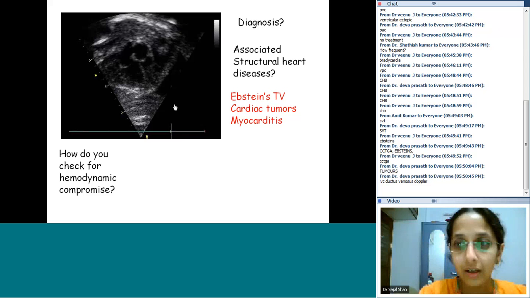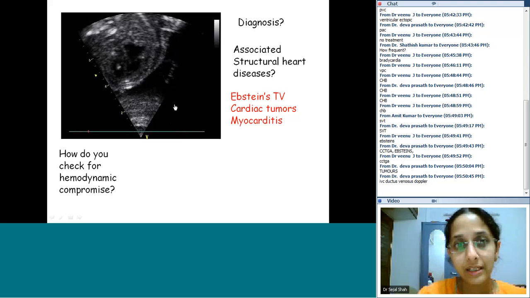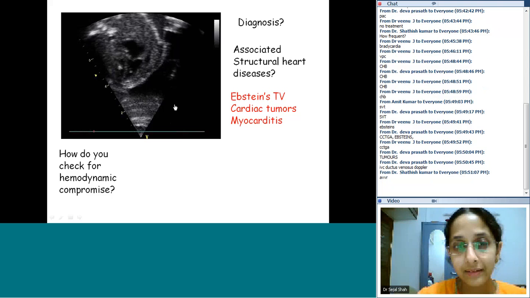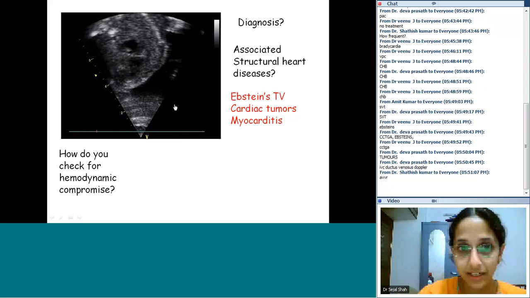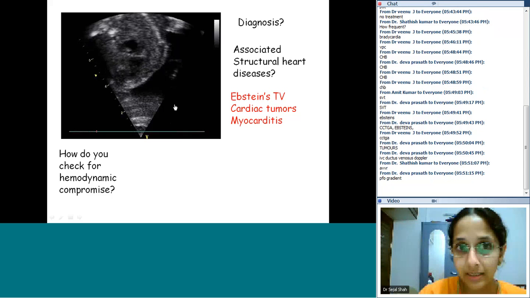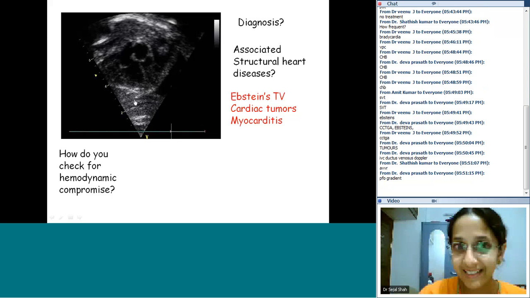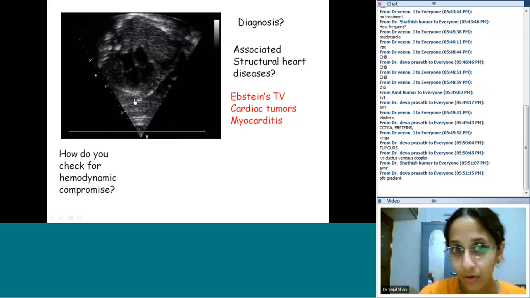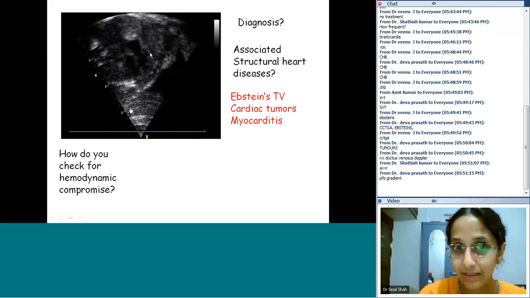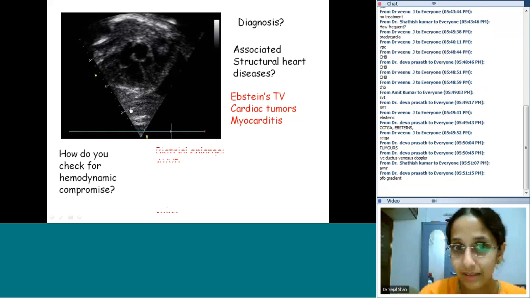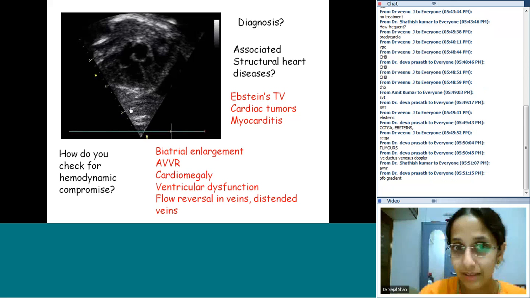As you can see in this heart, there is some amount of cardiomegaly. In general, if you see, this is the chest diameter, AV valve regurgitation. Yes, very important is AV valve regurgitation. Heart size, CTR gradient may or may not be affected based on the compliance of the ventricles. Okay. So that's correct. We can have atrial enlargement, cardiomegaly, AV valve regurgitation. A little later, the ventricles get dysfunctional and flow reversal in distended IVC and hepatic veins or ductus venosus.